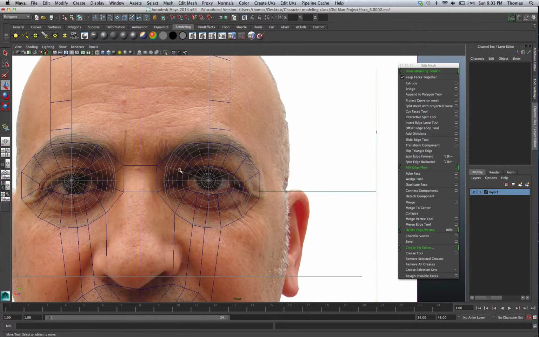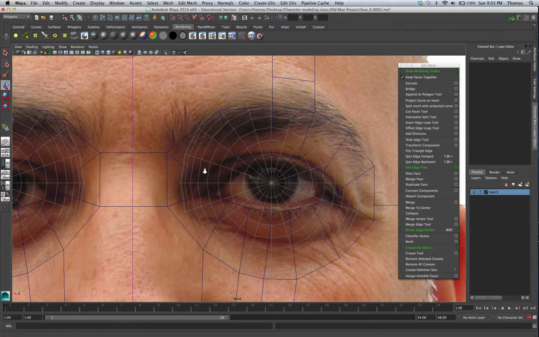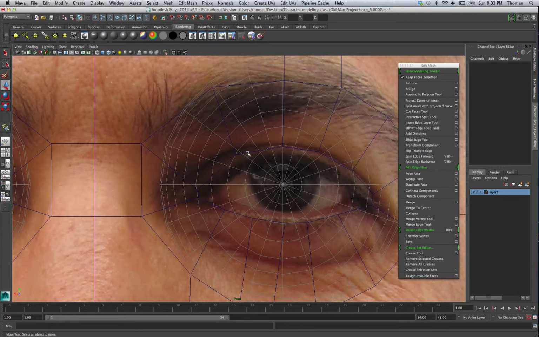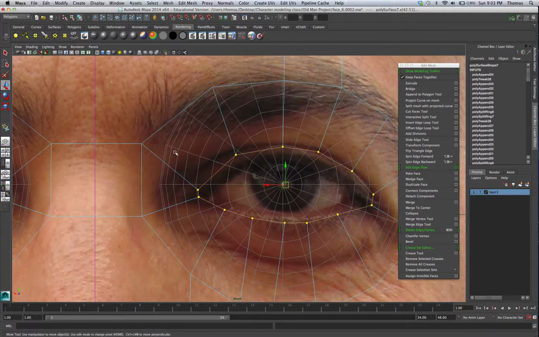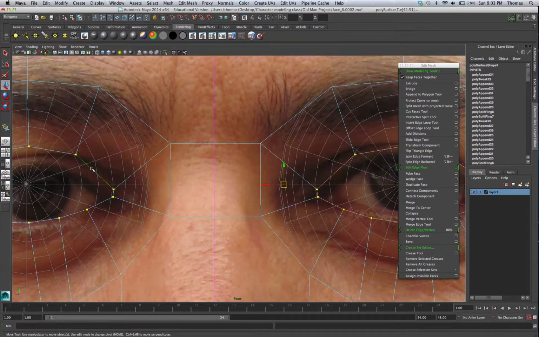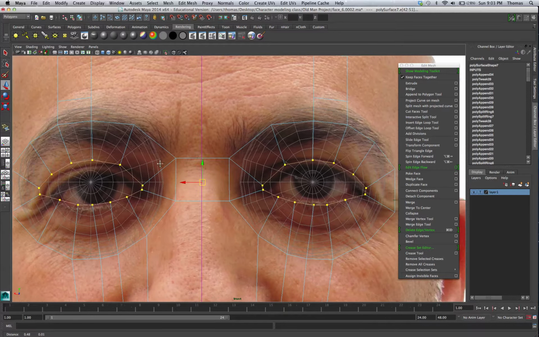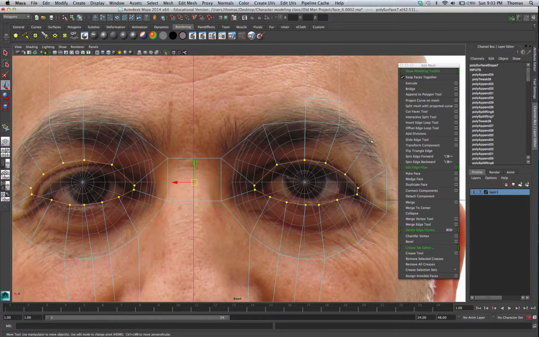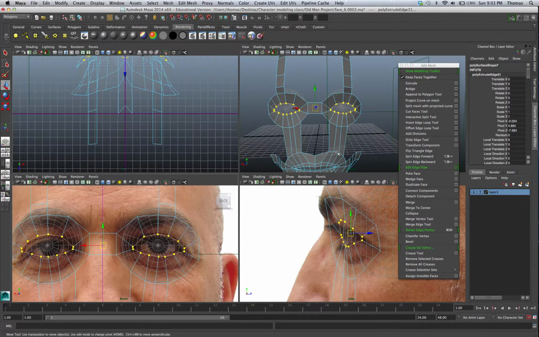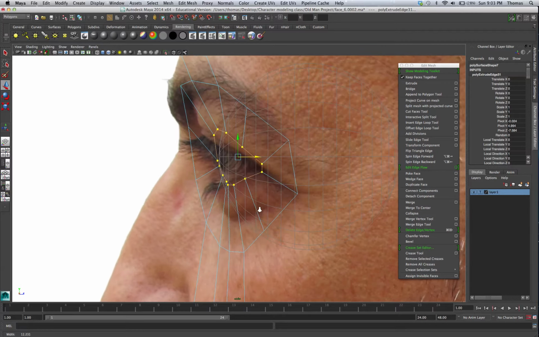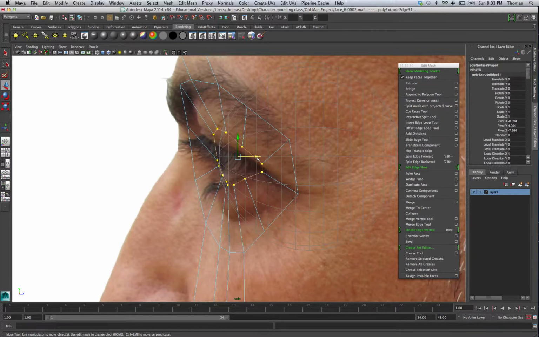Alright, so I want to go ahead and save it, and what I'm going to do is go ahead and go to my edge view, and you're going to double click that, and I'm going to extrude it just so I have a little bit more definition on extrude. If I hit W, I had an issue with not doing it with W. Let's go in here. Alright.